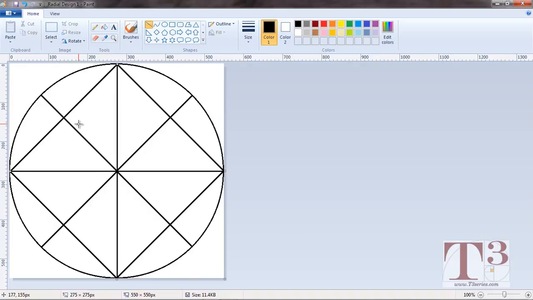So again, with it selected, I hit the arrow key once to nudge my line over. Just to show you again, if I hit the arrow key, I can nudge that line over 1 pixel at a time to get it exactly where I want it. That looks good. So I left click off, and that's one of the more powerful tools we have now in Windows 7 Paint as opposed to the XP Windows Paint program.